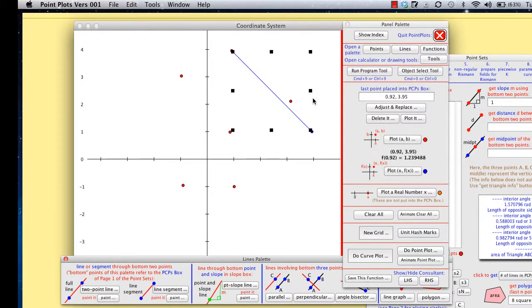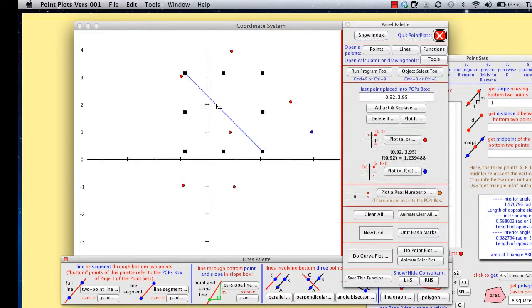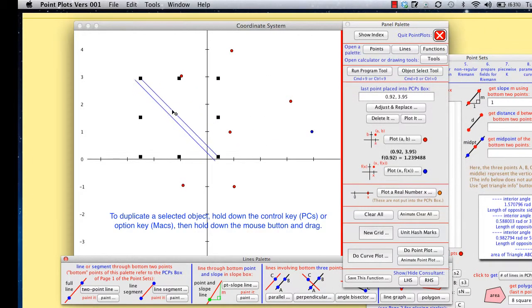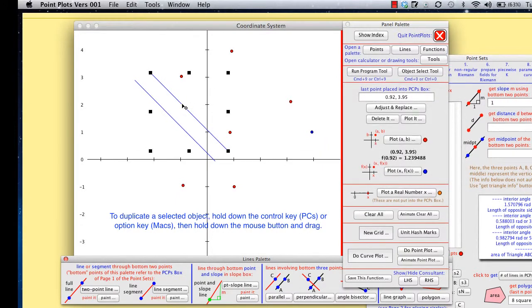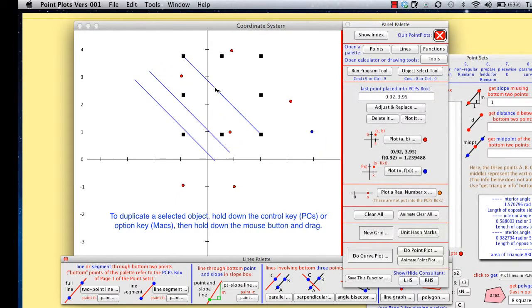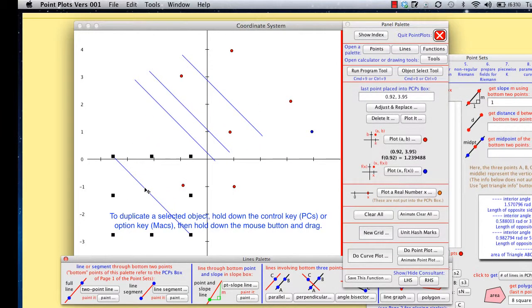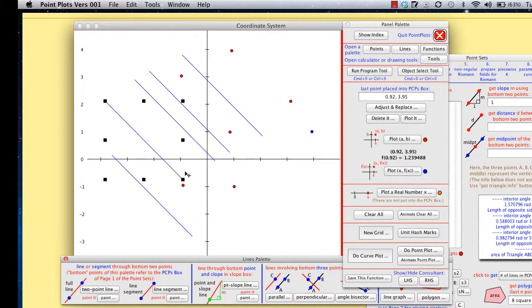Now, let us hold down the mouse button as we drag the line segment away from our 2 points. Note that we can duplicate the object by holding down the Control key as we drag the line segment. You must hold down the key before you hold down the mouse. You should practice this important move until you are comfortable with it. Note how the handlebars allow us to resize the selected object, as you see my assistant doing here.